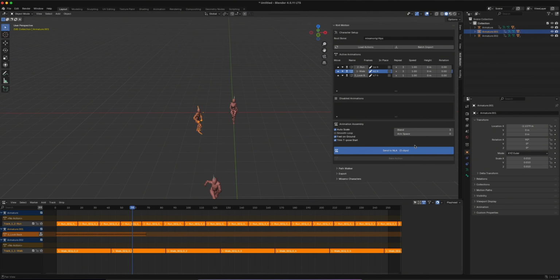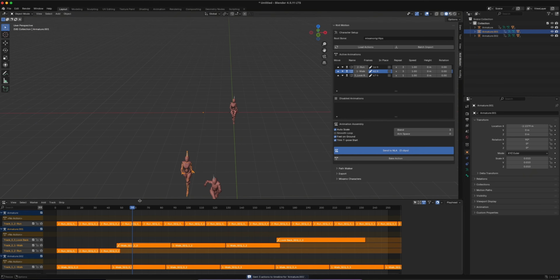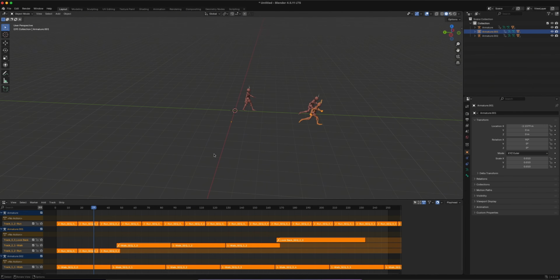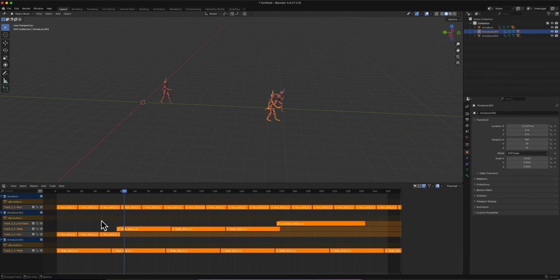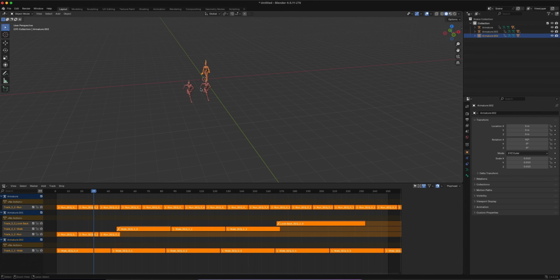Now I open the panel with N, let's take a look, all the strips are placed here, 1 set for each character. I go back and play it. As you can see, each one did the tasks I assigned. Pay attention to this overlap here. While my third character starts walking, the other character keeps running because I only loaded the run animation onto it. And my first character just keeps walking because I only added the walk animation to it. This way, you can assign different animations to every character you bring into the scene.